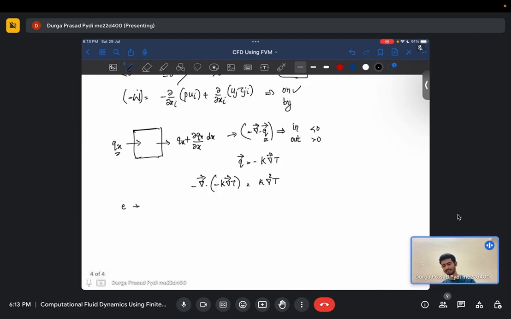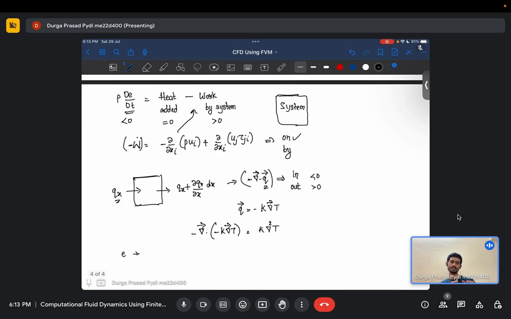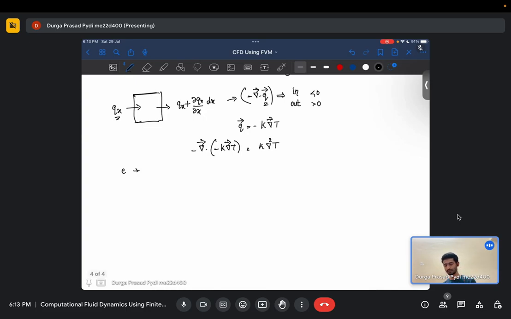No, the equations will remain the same. After solving the equation, you will finally get some terms. You have assumed everything in a particular way. Suppose you just take the continuity equation itself, this is your continuity equation. Our assumption is del dot u is positive, which means your net outflow is higher. If this turns out to be positive, this term turns out to be negative. If it is the other way around, if your del dot u is negative, then this term will be positive. So the equation ensures that the entire thing remains the same.